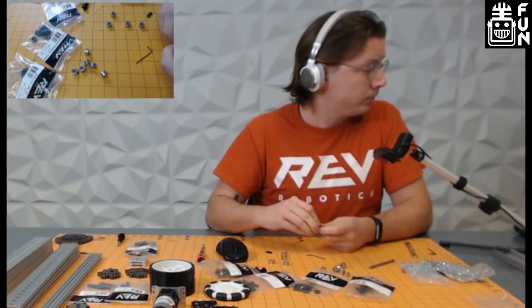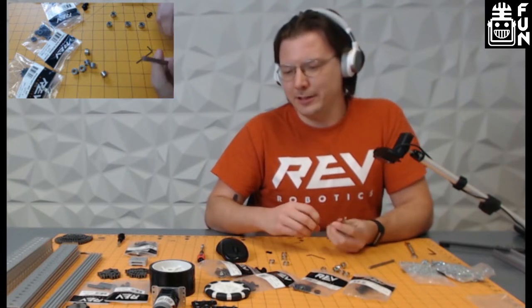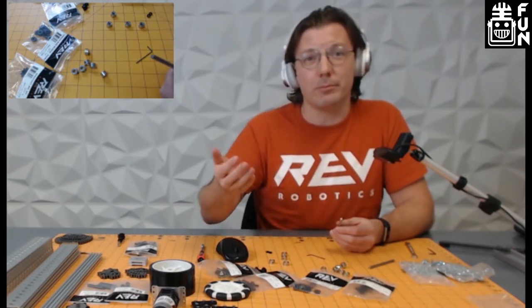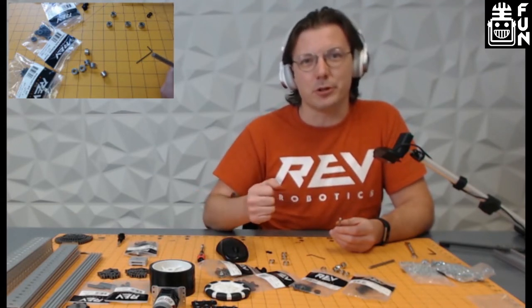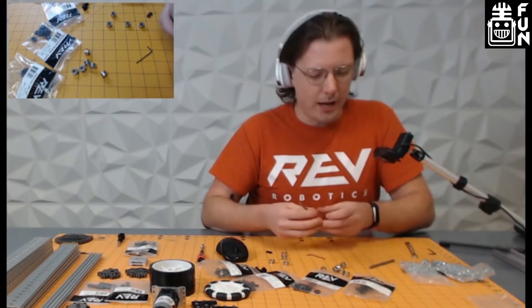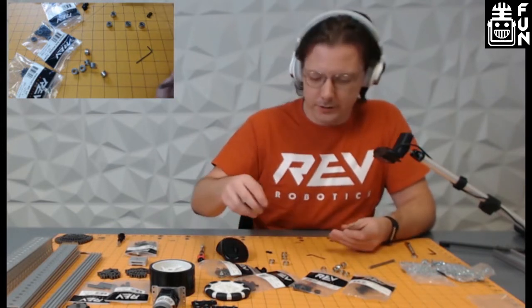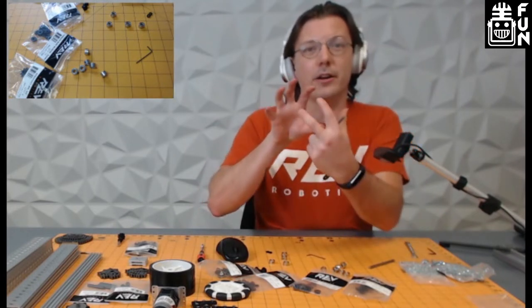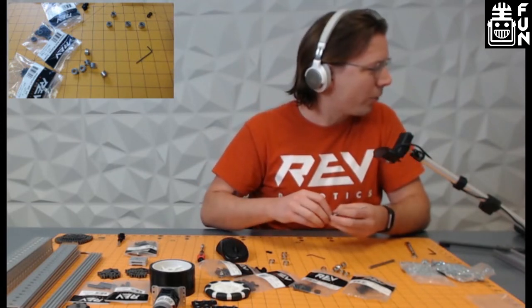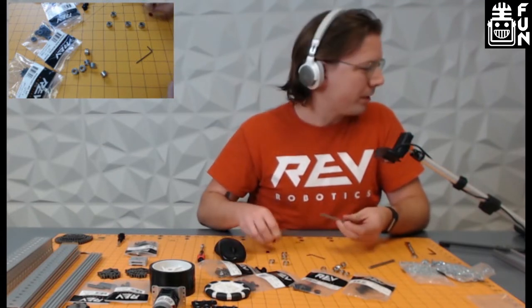We had a comment in chat about shaft collars — somebody calls them 'top hats.' Do we at REV have any nicknames for parts? Actually, the most interesting thing is when products are about to be named or launched — they'll have internal names that sometimes stick. One of our internal favorites: someone put into a search 'Mexicanum,' which turned into a meme internally — a mecanum wheel with Taco Bell churros wrapped around it in a very poor Photoshop. That one is personally near and dear to my heart.